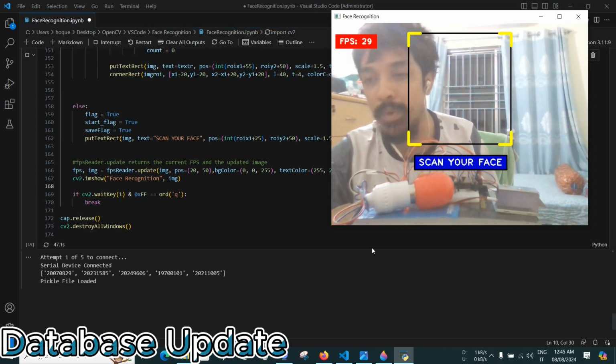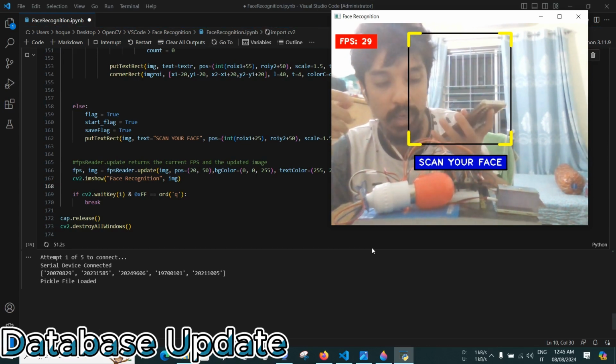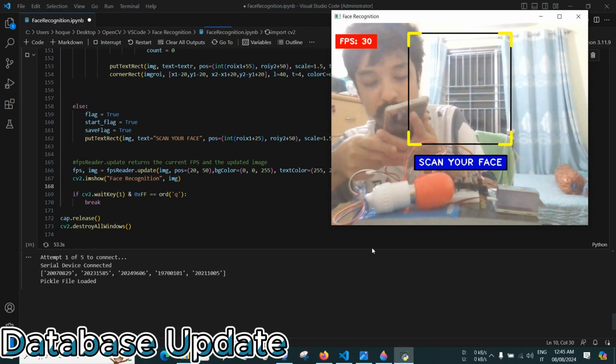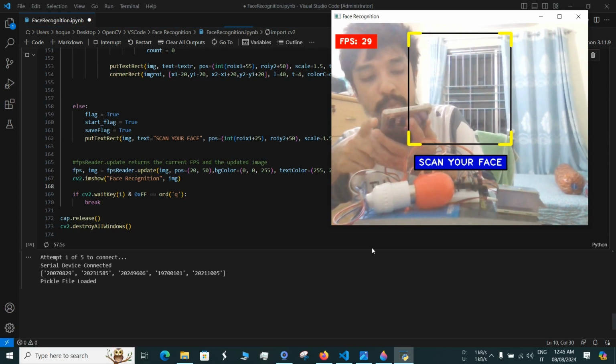So the alert maybe was for some kind of unauthorization reason, maybe it didn't detect properly in the next frame. And right now, if you scan your ID with the unauthorized ones, as usual, it will give you errors. So let me scan an unauthorized ID and see if it works.